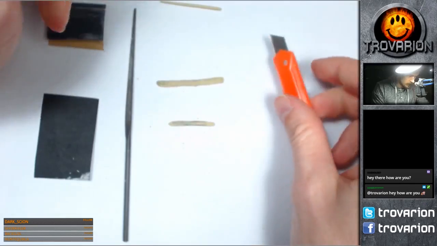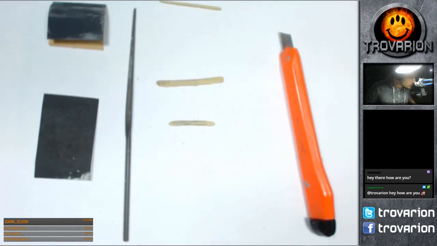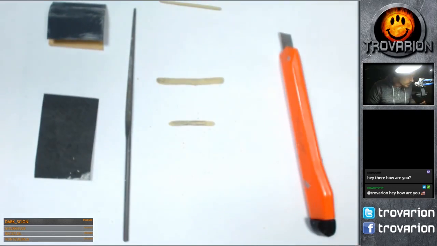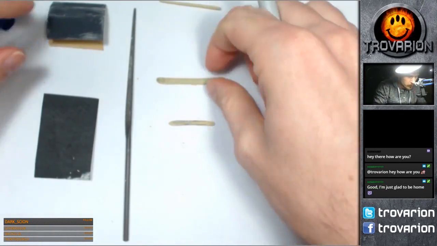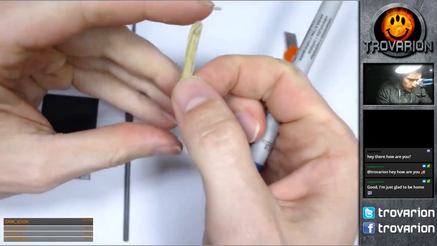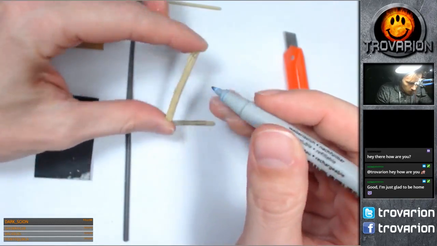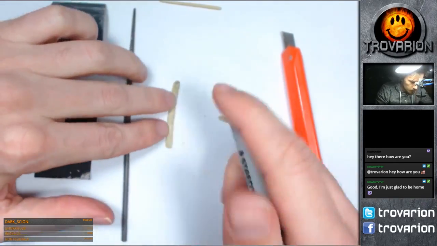One thing I just saw is that the pencil is rubbing off, so I will get something else that's a bit more permanent. Okay, so I got me a permanent marker, and I will just roughly mark out the shape that I want to cut out.